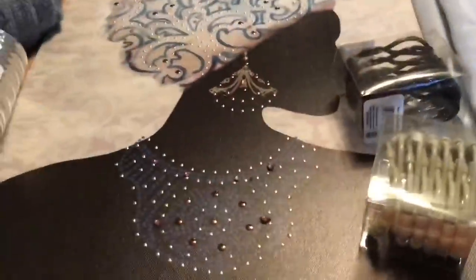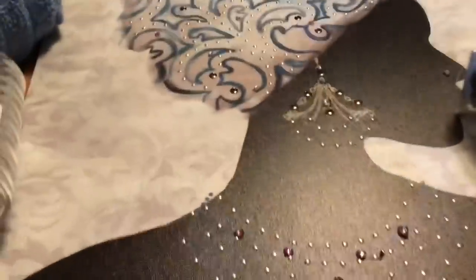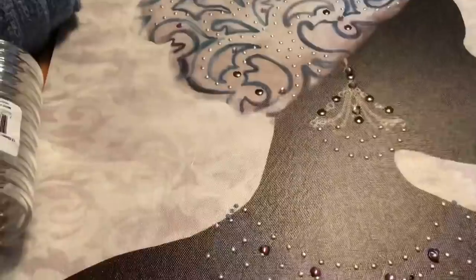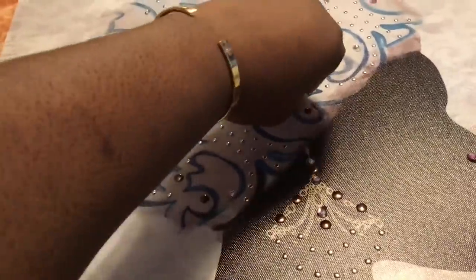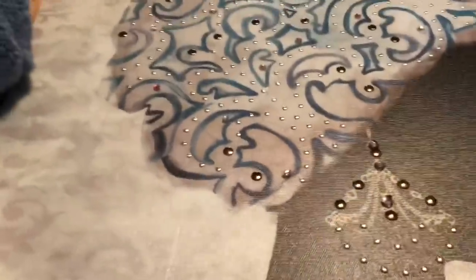So here is the picture that was on the wall in my bathroom. Now, it did not come with the little pink studs on it. I added that so I can just take those off. Hopefully I won't remove any of, see, they just pop right off. So I could take those off.